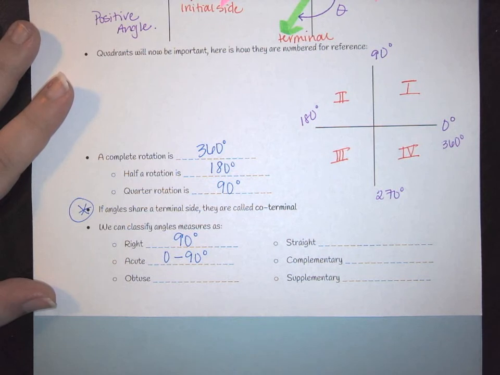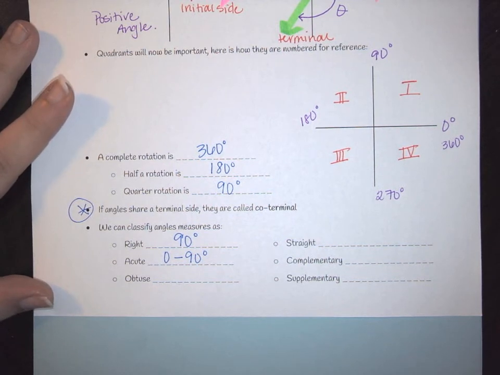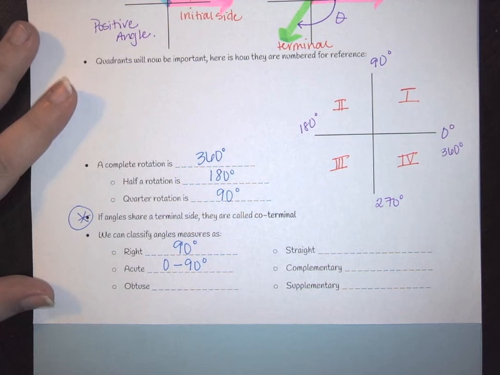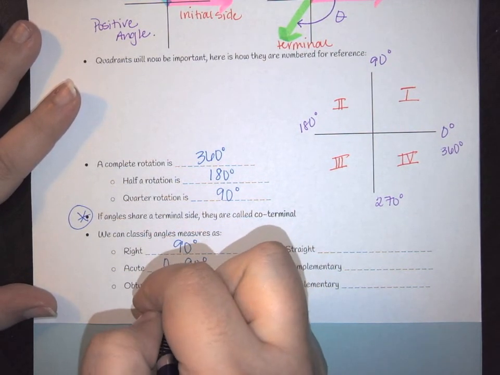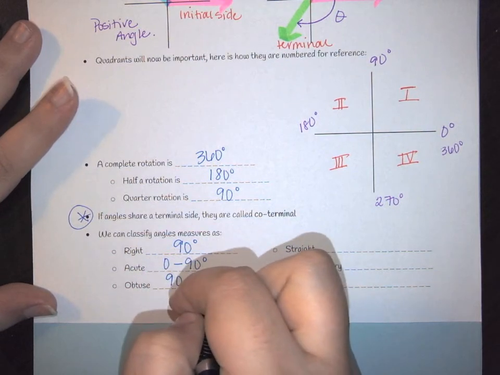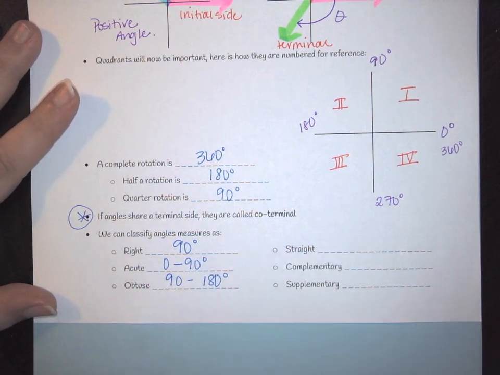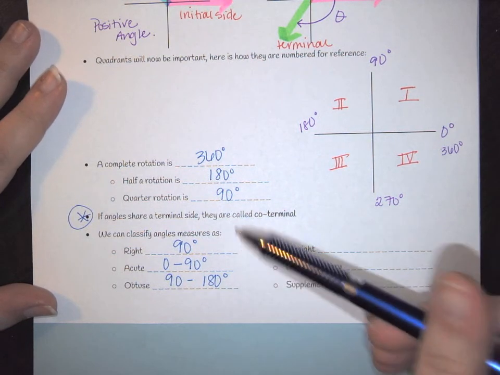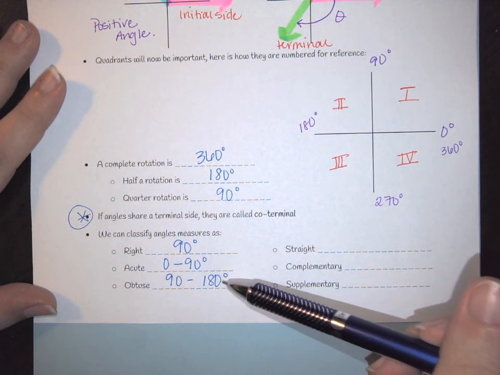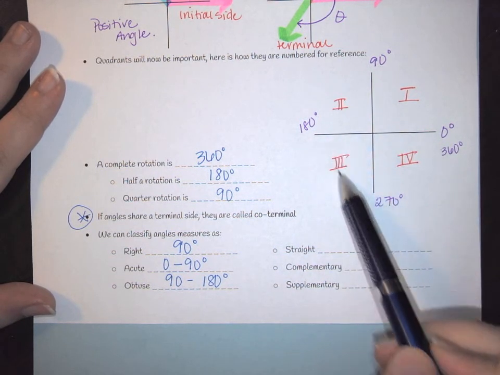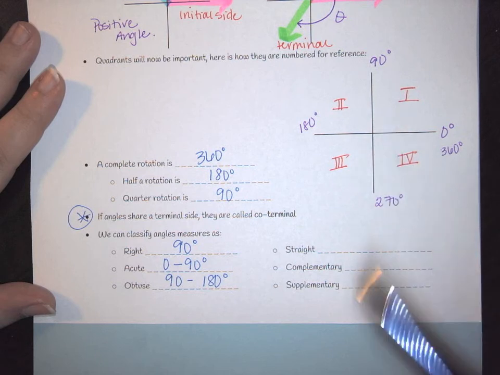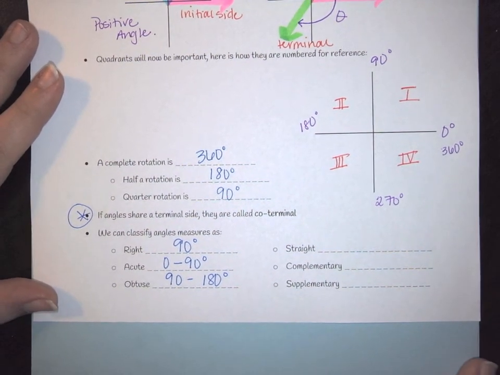Obtuse is a big angle. So when I think of the word obtuse, I think of it as long, drawn out, stretched out, bigger. And so here we're talking about anywhere from 90 to 180 degrees. Now, if you notice, these three classifications only deal with 180 degrees because when we look at just the positive, when you flip down to the negative, it's the exact mirror of what went on. So we only have to worry about it once.